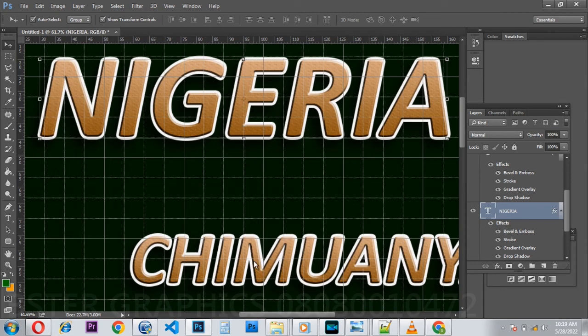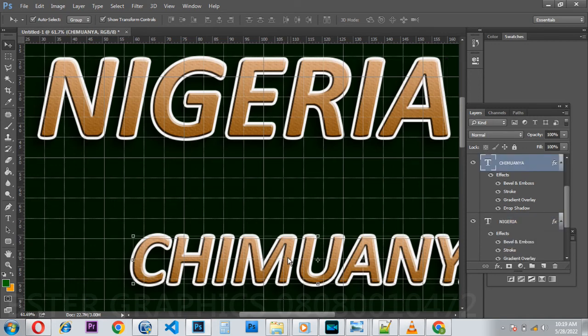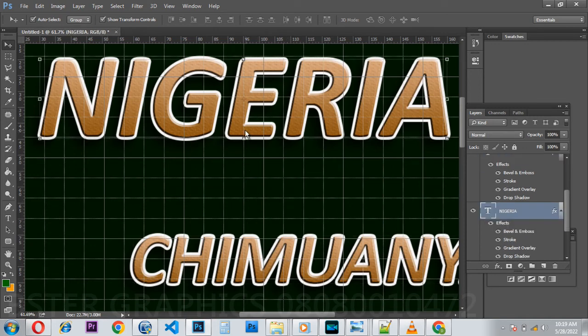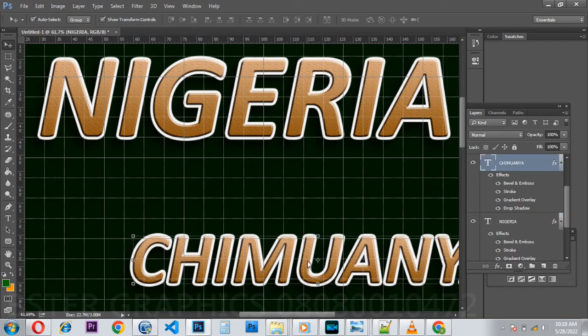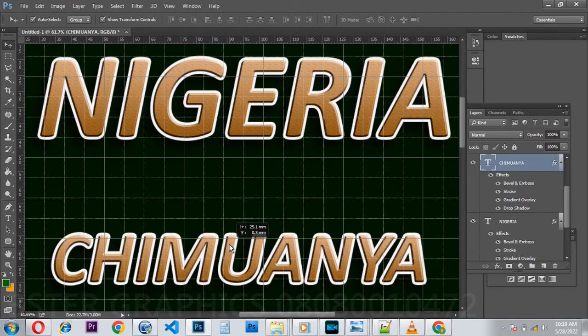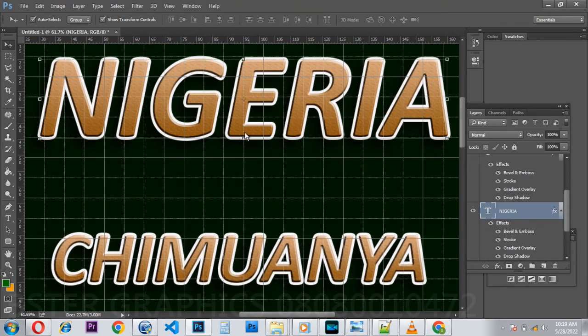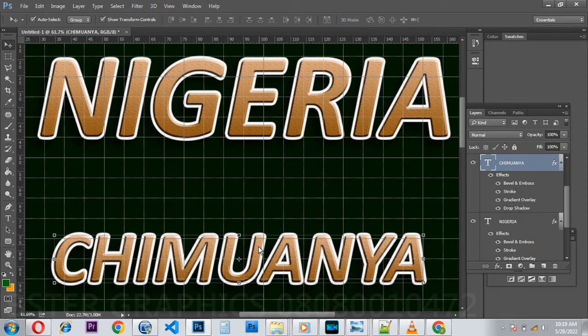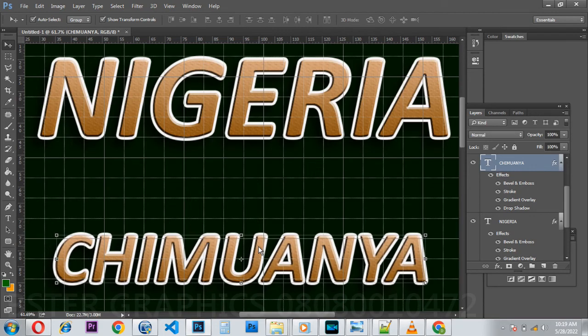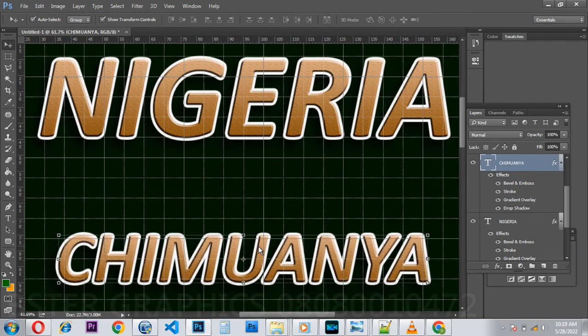This is now how to arrange typography. I'm now teaching you how to arrange typography. Then I click on this one. As you can see, the block of this one is at the center here, and the block of this one is not at the center, so I have to bring it here. I have to shift it back, click on this one again. The center of this one is in this line. And then I have to shift this one till the center touches this line too.